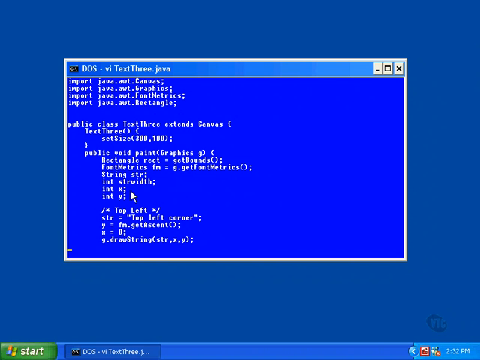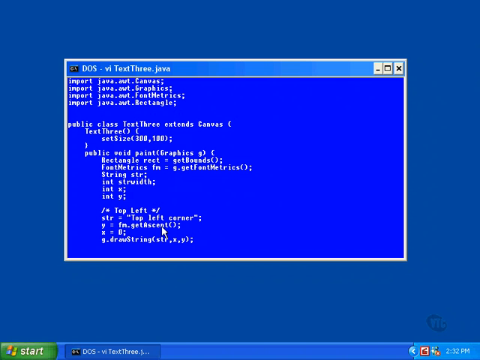Next are the declarations of some of the variables that are going to be used more than once when displaying the strings. Because they're going to be used several times, it makes sense to declare them at the top. You could wait and declare them where they're first used, but I like to do it this way to indicate that they're being used throughout. It's your call, just a matter of style and preference.